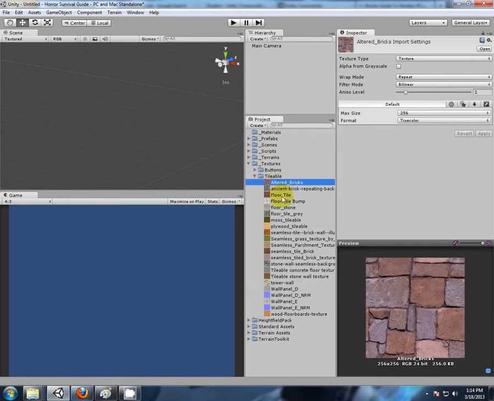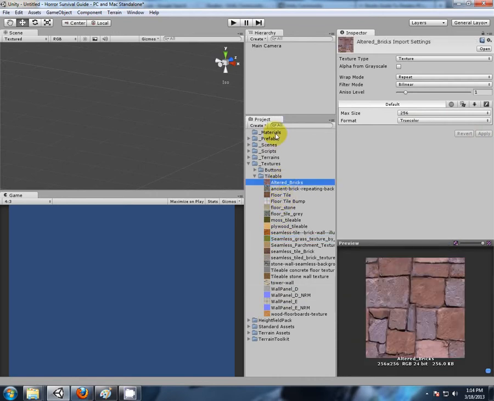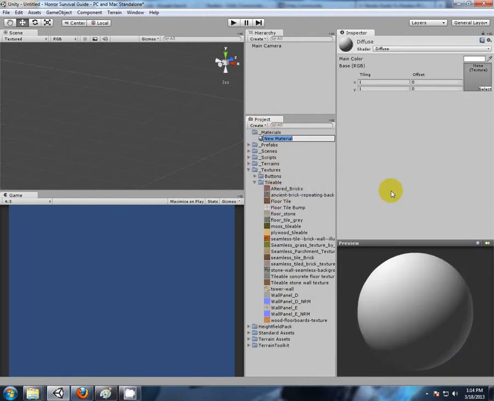Okay, so we have all our materials, our textures. I'm already ahead of myself. Let's create some materials. Okay, so create material, name it, and there we have our inspector settings with our shader and a place for our texture to go.